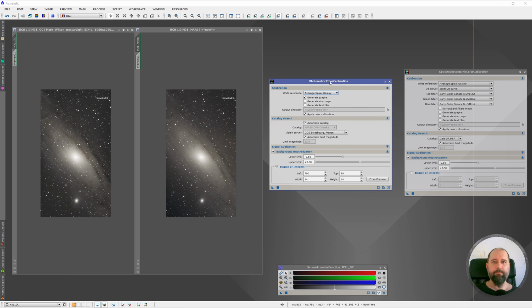Okay, this is a photometric color calibration. I will not clone those two now to have 4 images. I will just undo this photometric color calibration and see what spectrophotometric color calibration does. The differences will probably be very small because this is a good quality image and it doesn't have any problems that would affect the color calibration.